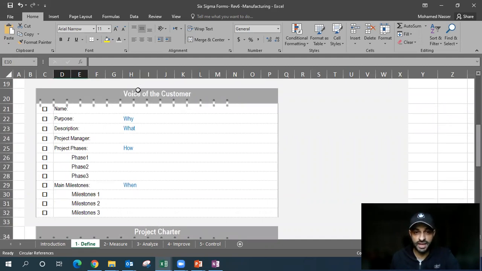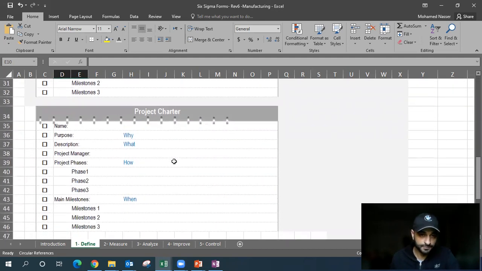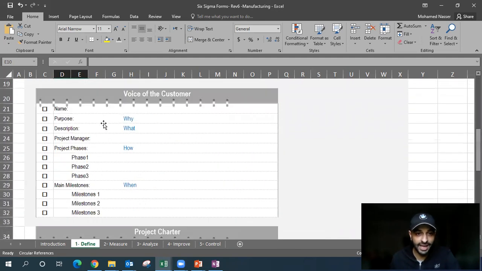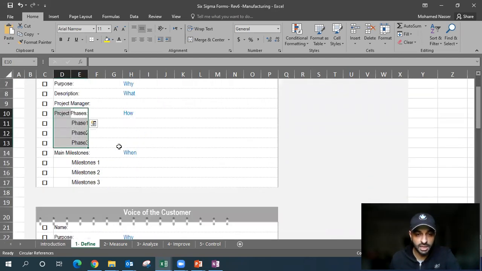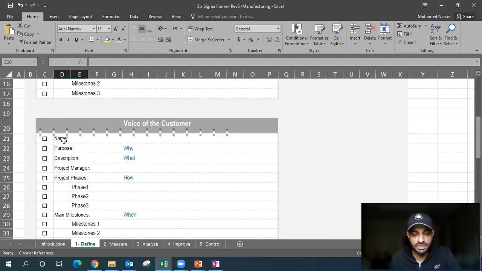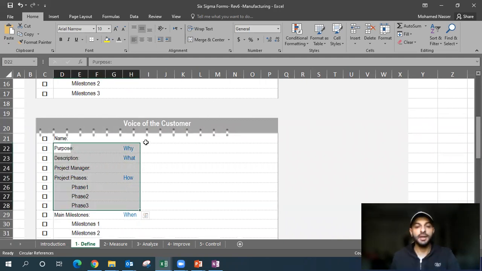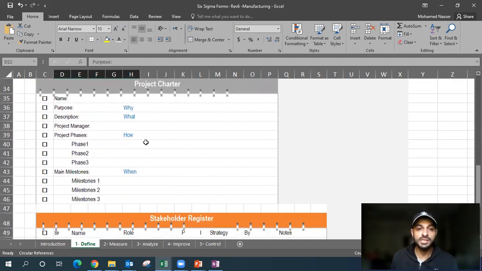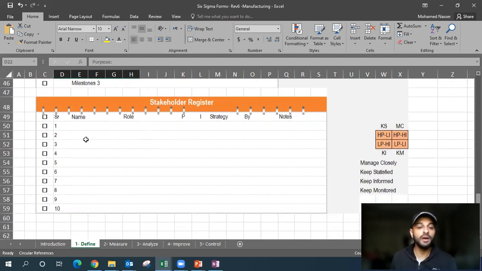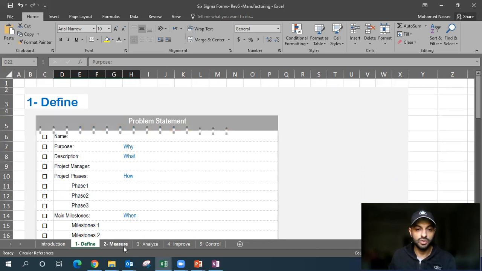Then you write the voice of the customer, and simply for the voice of the customer, you write what the customer requirements are in terms of quality. Okay, and so on. What I have done here, I just repeated this again, but you can just remove it and write the customer requirements instead of this. And also you may need to collect the stakeholder register and the team who will be working with you, okay? This is the first process. You just write here what you need to do in that project.